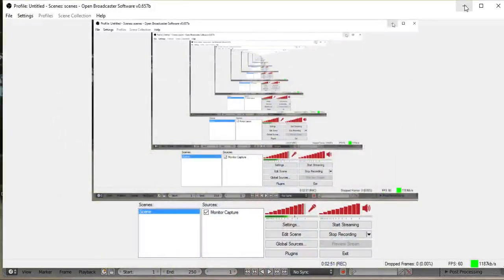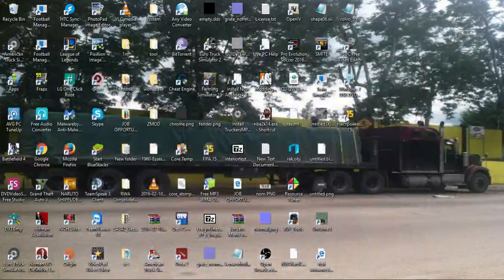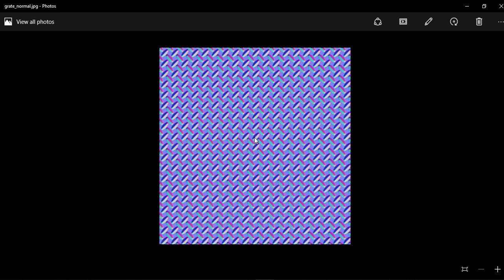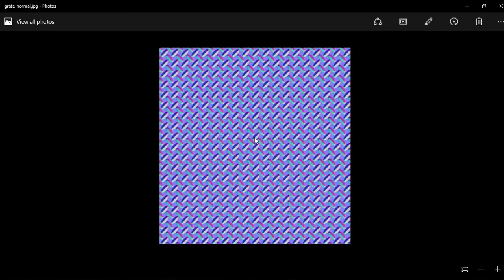I already downloaded one on the desktop, I think. I'm a bit sick under the weather, but here it is. We're gonna make this one and load. You can use this one as well, but I'm showing you the basics on how to make one. Or you can just Google, do what I did and just download one and do whatever you want to do.